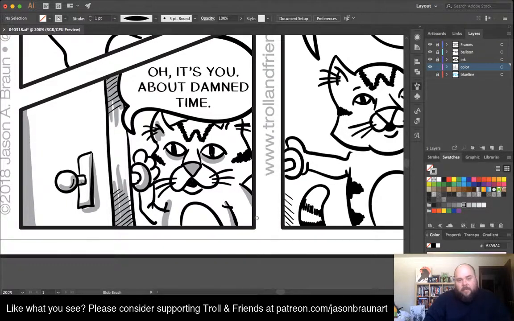I think in this panel, maybe he needs some stripes on his arms, but I'm not going to do that in the ink layer. I think that would be distracting. So we'll just do it like that.